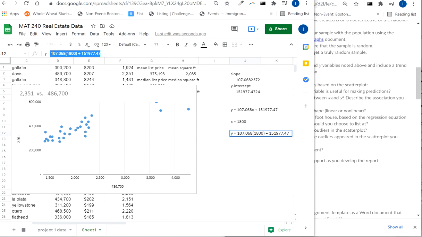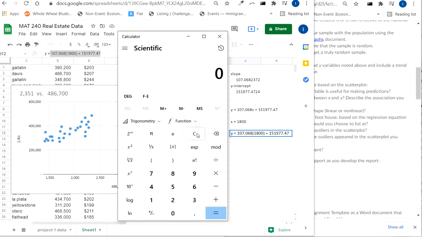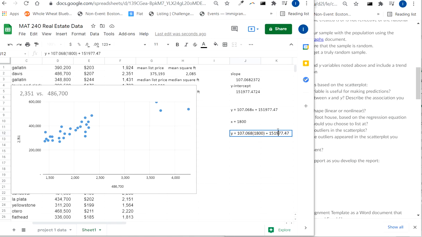Okay, and so there's just a quick little bit of calculation to do there. I would just do 107.068 times 1,800 plus 151,977.47. So there's my prediction. I predict a home price of $344,700 roughly.